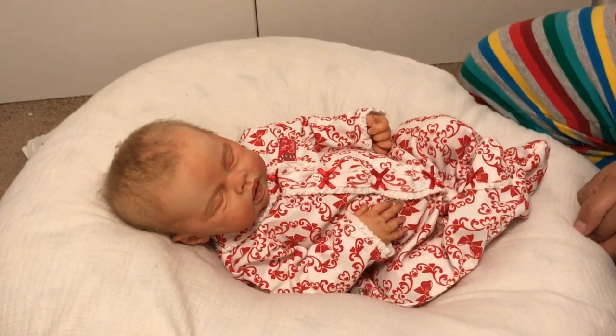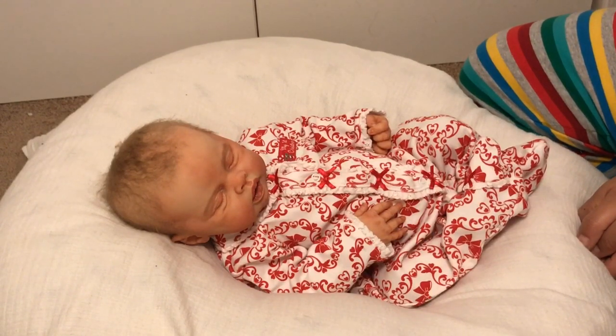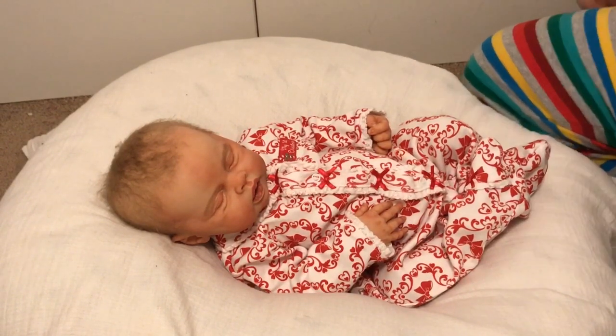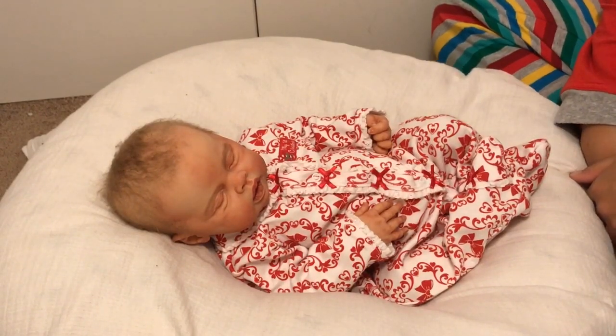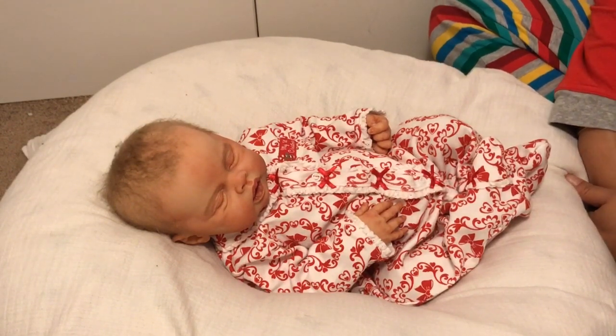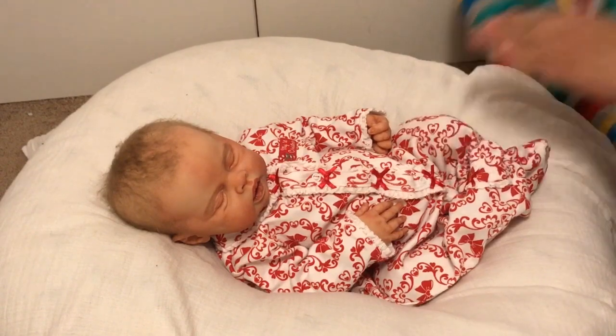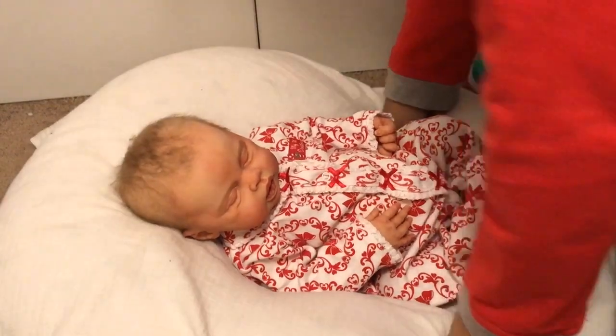The main reason, there's nothing wrong with her. I still love her. I think she's a wonderful doll. But I have just been so busy, as I've shared with you guys. I just haven't had a lot of time for my collection. So downsizing feels like the right thing to do, and I'm glad to have downsized a few dolls, but I still have more to go. Oh, and just so you guys know, I'll do that in a separate video, but Ricky and Violet are also still available.